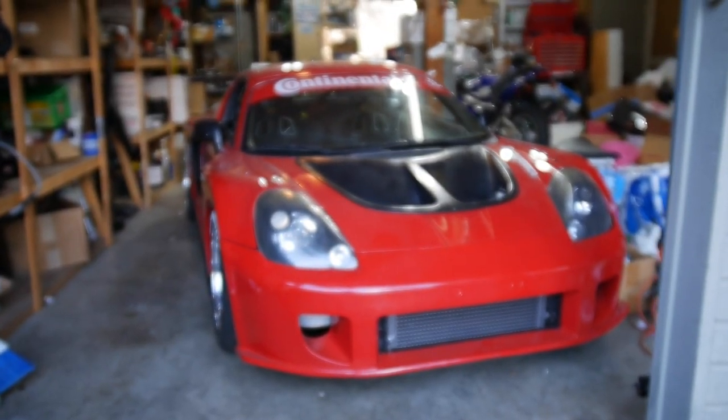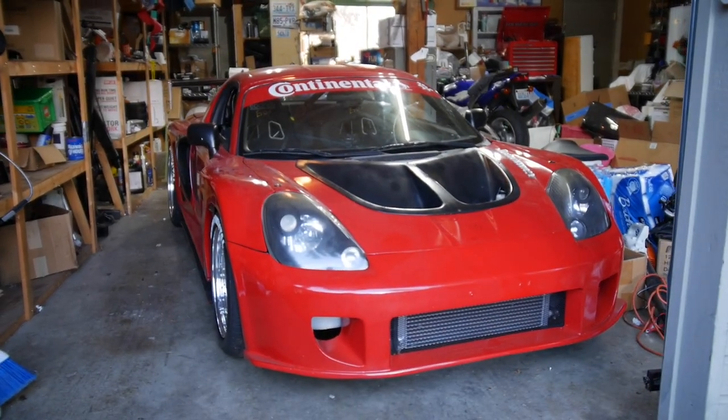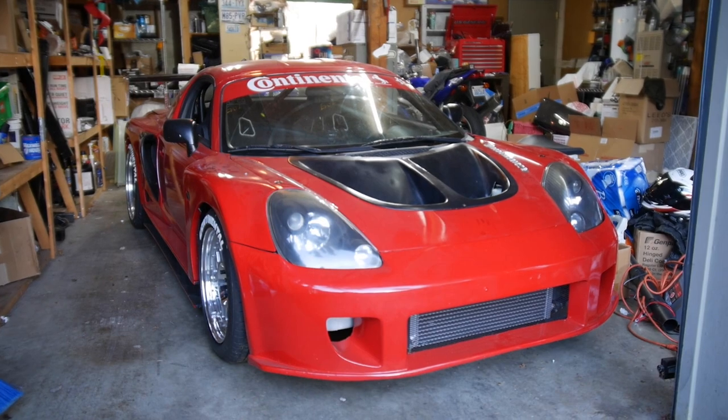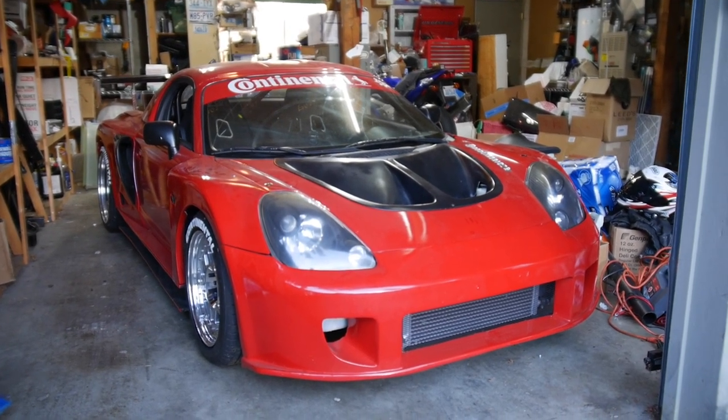Now I wanted to jump in here real quick and let you guys know that it was not the injectors. Got them flow tested, everything was good there. Checked the fuel pump, everything's good there. Now it could be bad gas.